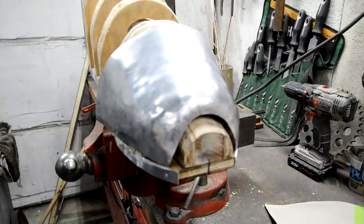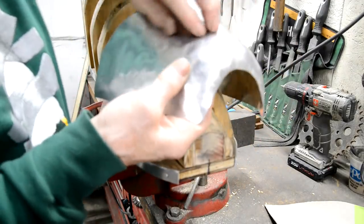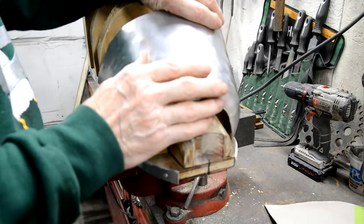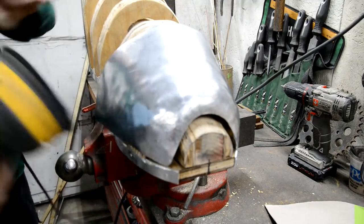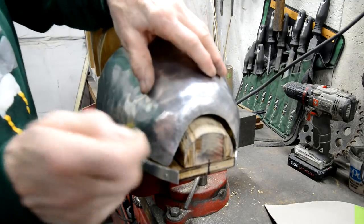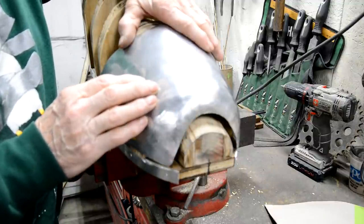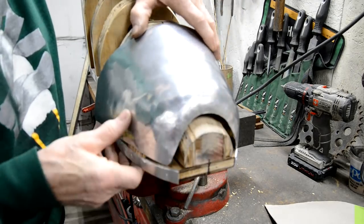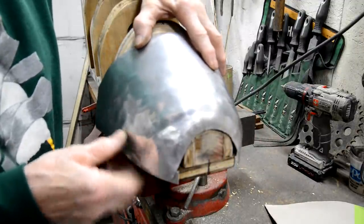What that is, I have various shaped dollies, put the dolly in and then just tap, tap, tap, tap, get rid of all the high spots. Then we'll sand it over with a random orbit sander, and that will just show me all the highs and lows. And then basically you just keep at it. There is of course a mechanical planishing hammer, which is sort of a dolly, and then the top bit goes bang, bang, bang when you put your foot on the switch. But we don't have one of them. We are doing this by hand.